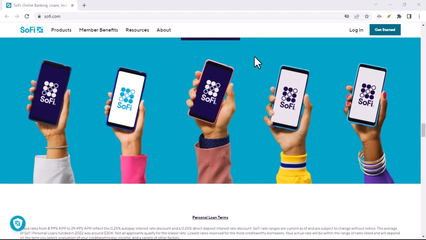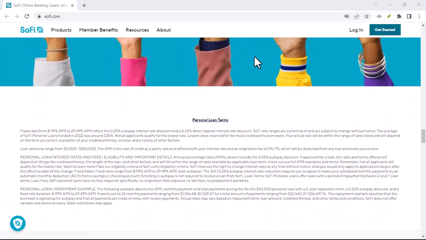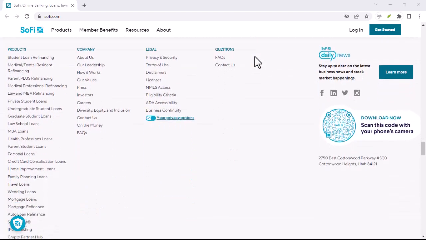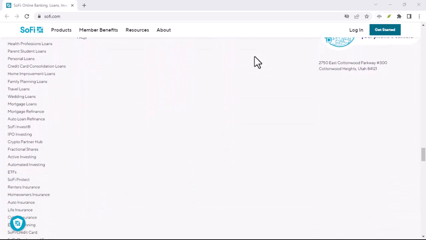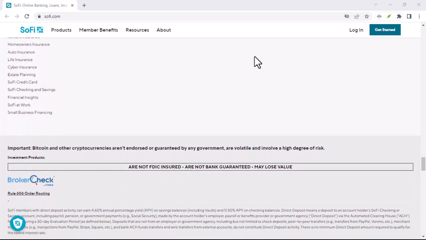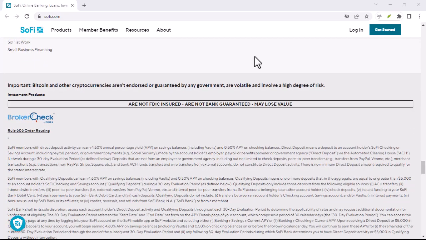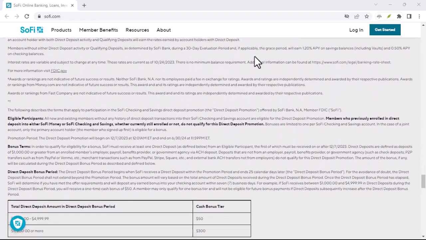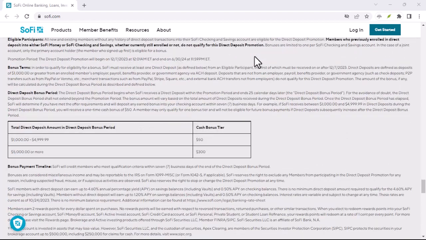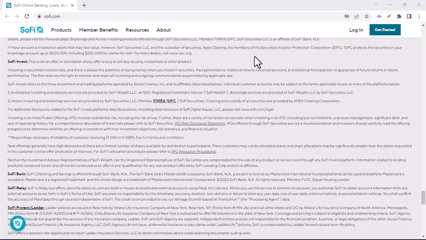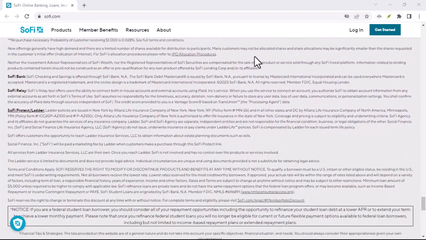We'll explore their recent performance, dig into their strengths and weaknesses, and unpack what it all means for you, the potential customer. First things first, SoFi isn't your traditional bank. They're a financial technology company, or fintech for short. This means they operate primarily online, leveraging technology to streamline financial services. While SoFi doesn't have a long, established history like some brick-and-mortar giants, they've been growing rapidly in recent years.